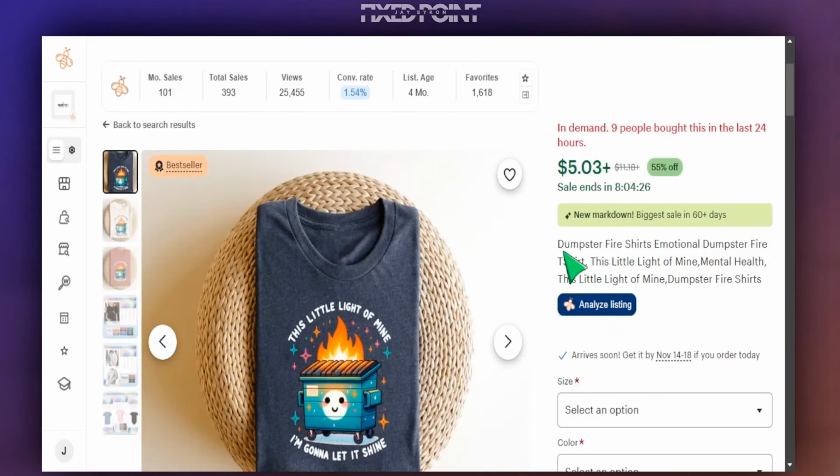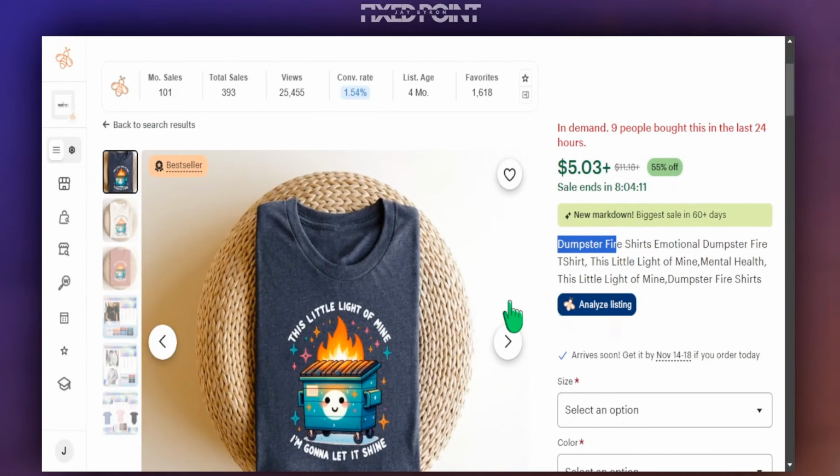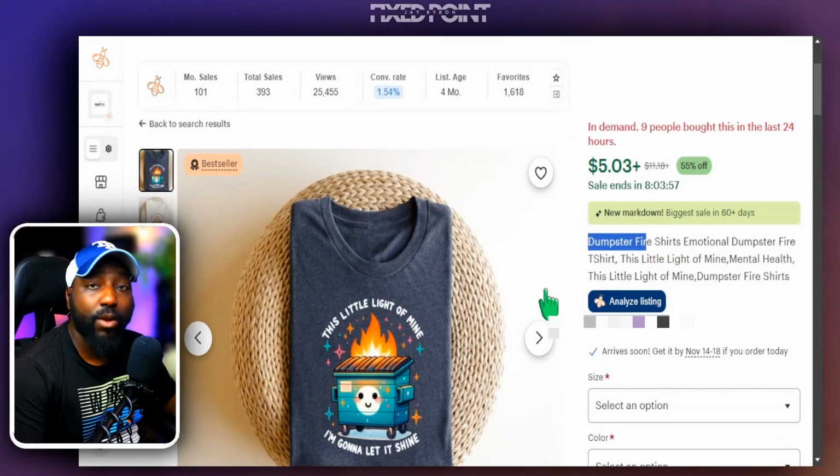We can see the first line of the listing is bringing in those two things we talked about, which is the micro niche keyword along with the category keyword. And again, both of these have to be visible right here in the first line of the listing, and it needs to be super focused in regards to what this product is and what you're offering. So this one here, specifically, what is the design? Always ask yourself, what is the design? Because the design needs to reflect what the keywords are.